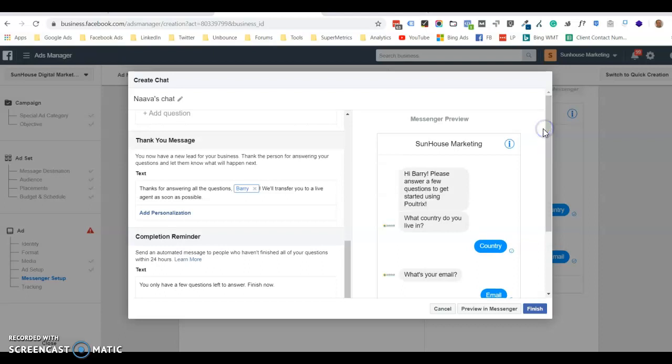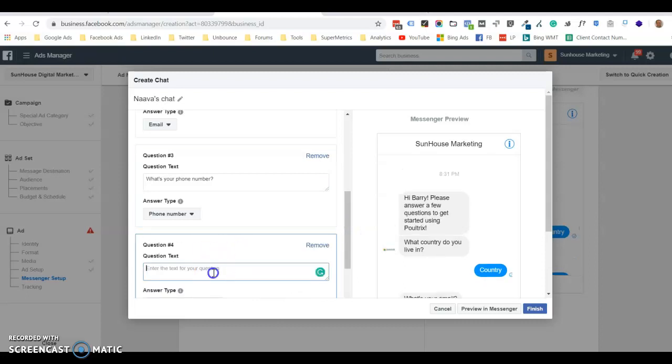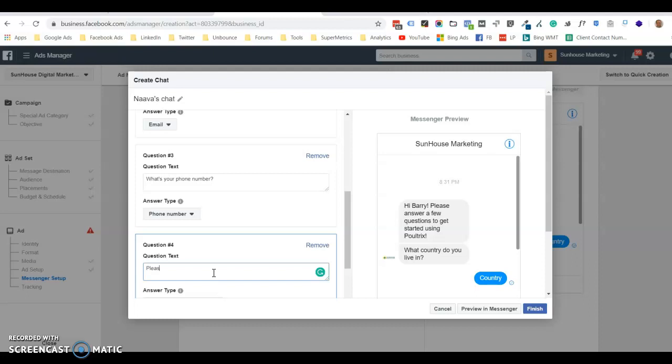What I'm going to do here is basically, you would just put a question in here like, please confirm that... this is not going to be the exact text that you use. The exact text that you use, we're going to have to figure out on a case-by-case basis. Please understand that this is not the exact text we should be using for the clients. We have to review this on a case-by-case basis. Do not use this text. This is just a concept. Please confirm that you accept the privacy policy. Okay, and then put a link to the privacy policy here.